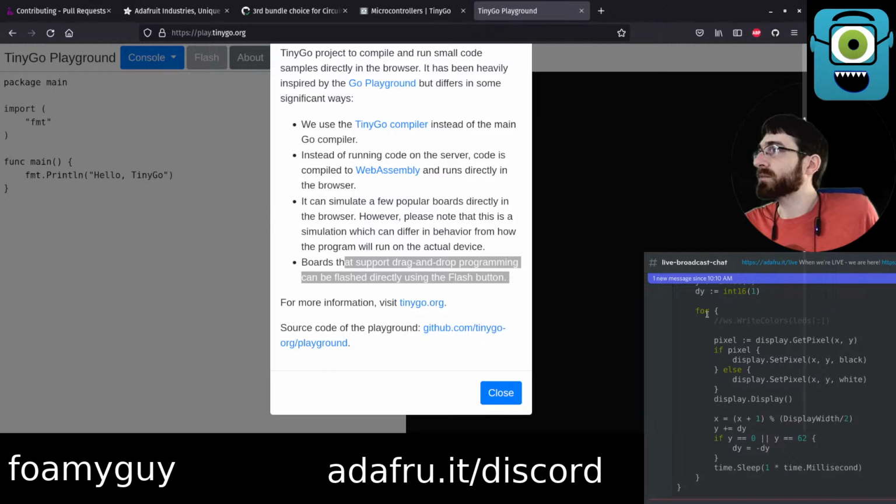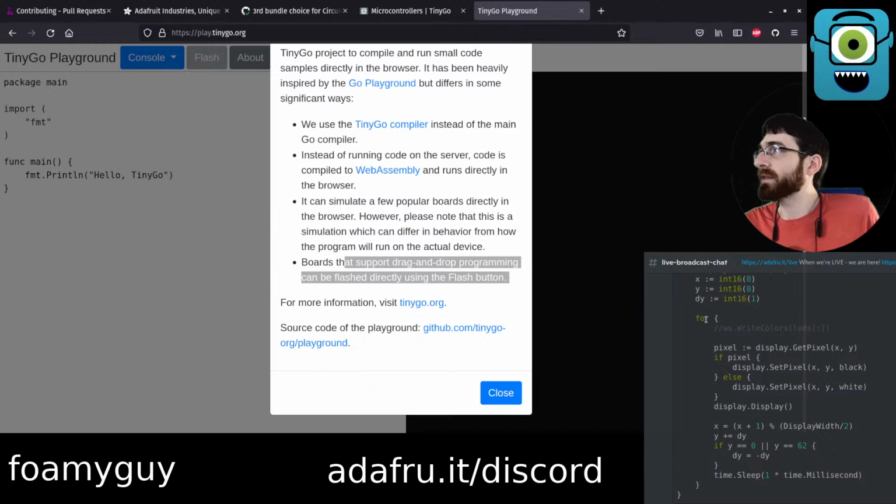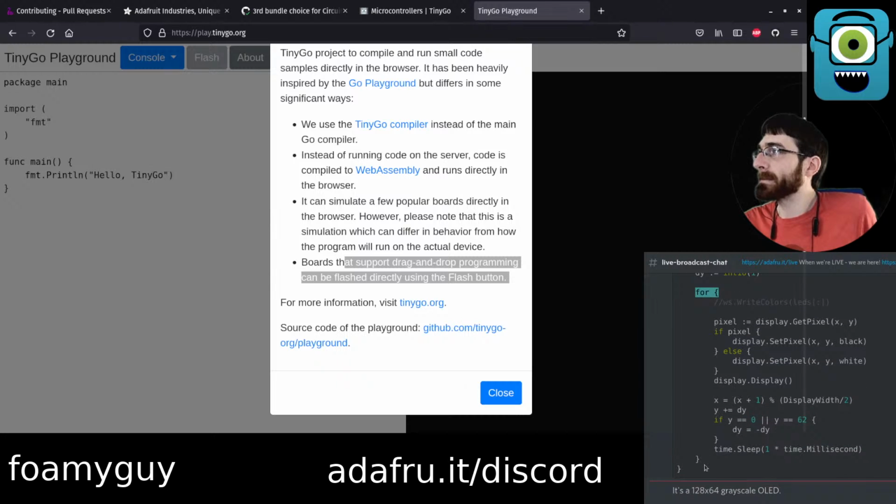So we're going to loop. Oh, it's interesting, there's nothing that tells it exactly 128 by 64 grayscale. The for loop syntax is interesting. It doesn't have how many times it's going to go. Is that controlled by X and Y? Or does for behave more like a while, but there's no condition either, I guess.